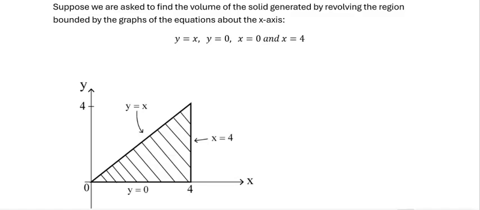Suppose we're asked to find the volume of a solid generated by revolving the region bounded by the graphs of the equation about the x-axis. Okay, so this is a real common way that you'll be asked this question. So you'll give boundaries of an area, right? 2 dimensions. And if I graph that, this is just the line y equals x. That's the function. And then these are just bounds, all right? So you just did area with the curve. So that's really helpful for this because we got to start with the area, all right?